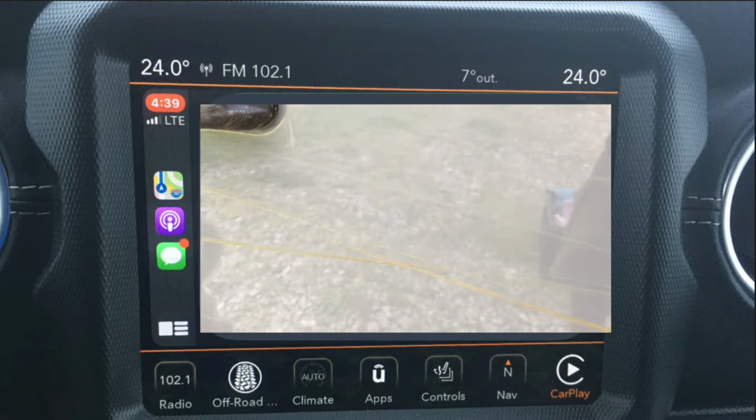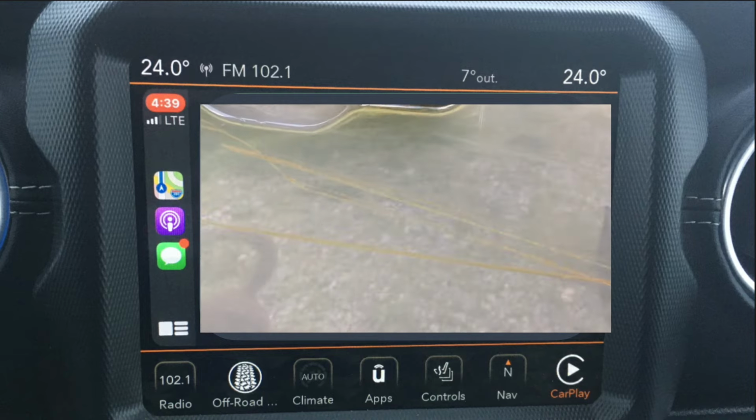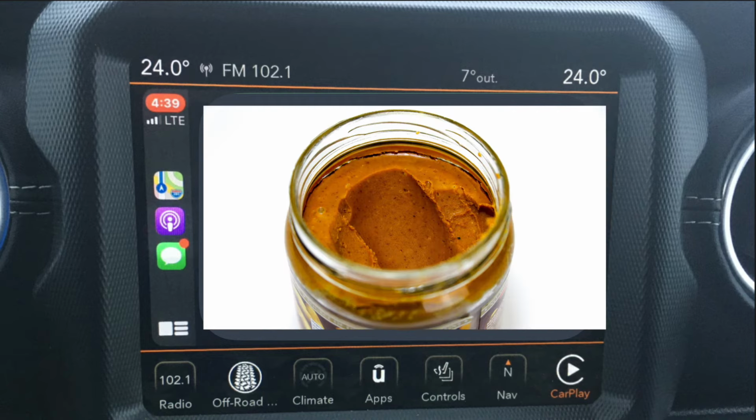Hey Chris, that's nuts. I certainly remember that video and all the scratches that I had to remove. I think it would have been a much more pleasurable experience if I used that product.